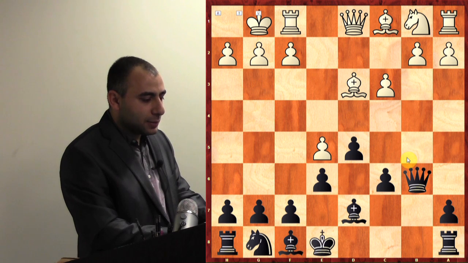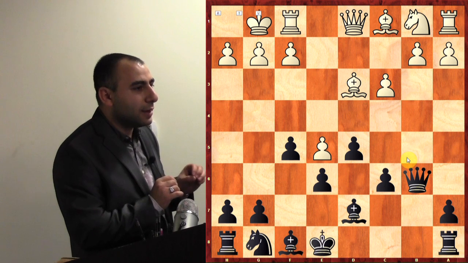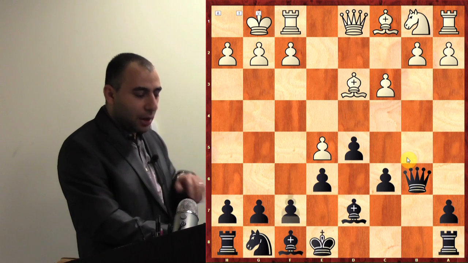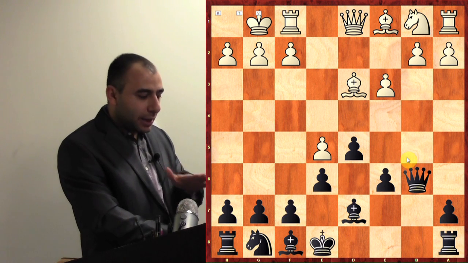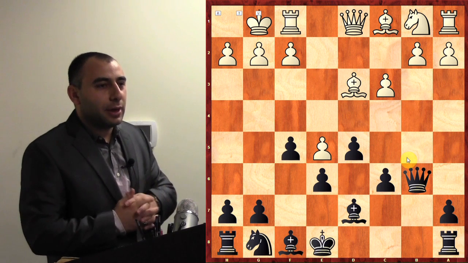And now I play this move, f5. Who can tell me what's the idea behind this move? Because I talk about playing c5, and suddenly I kind of shifted and played f5 here. But what do you see? What's the idea behind this move?